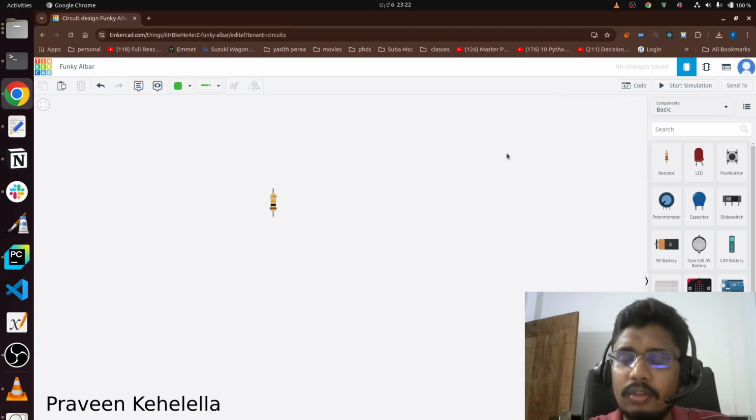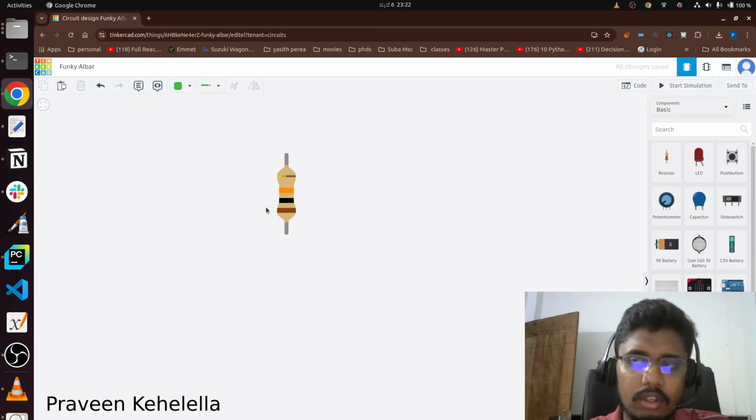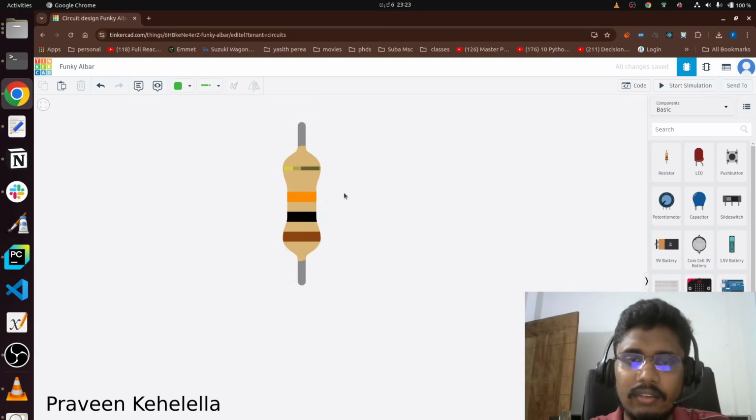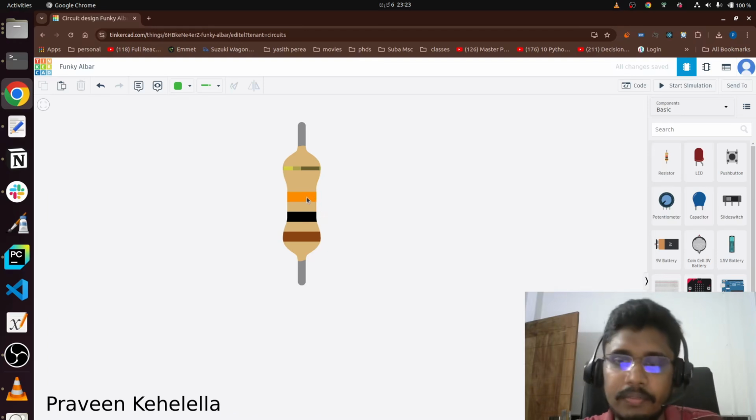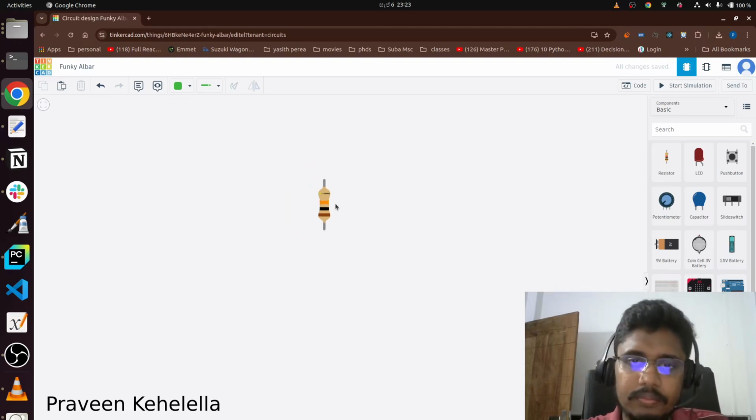And the moment you do that, you should have seen that the colors change to signify that this is a 10K resistor. Now, if you want to zoom in, you can hit Control on your keyboard and scroll your mouse wheel, and you'll see that the colors signify 10K by saying brown for 1, black for 0, and orange for 3. All right, so I'll zoom out.